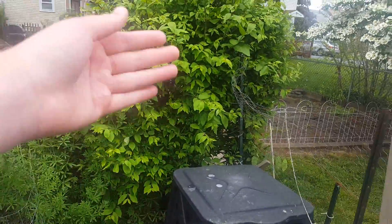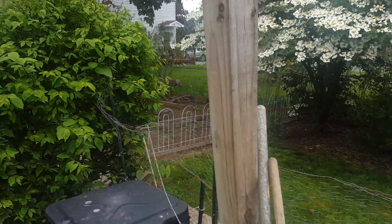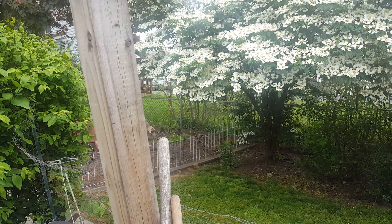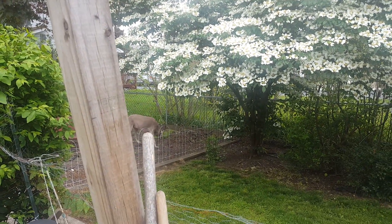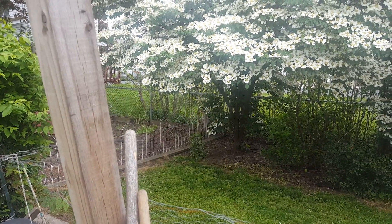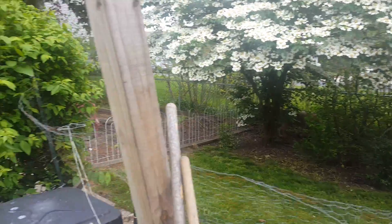There's nothing in here and nothing in here. But as you can see, the weeds are really getting out of control right here. I got to get the weed whacker. I'm not trimming this bush because I like how it is right there. And my dog is in that fence area — this white fence — which she probably can't figure the way out. Yeah, she can't figure her way out. There we go, there you go.